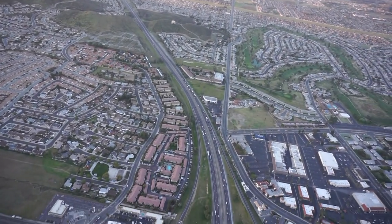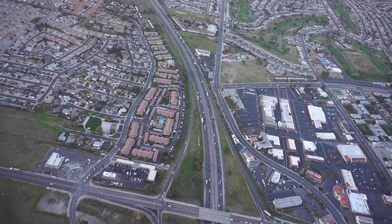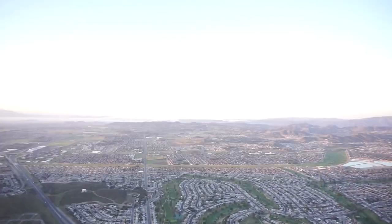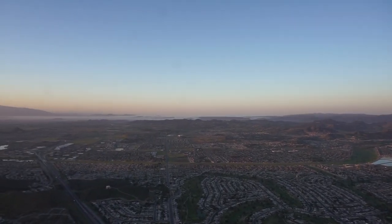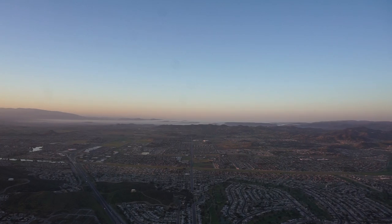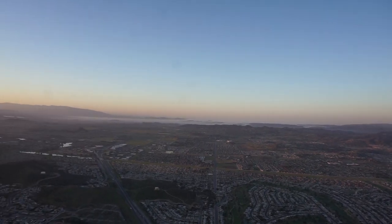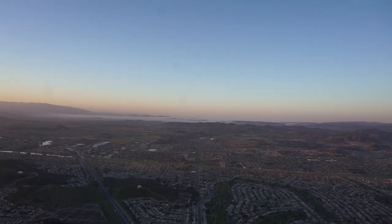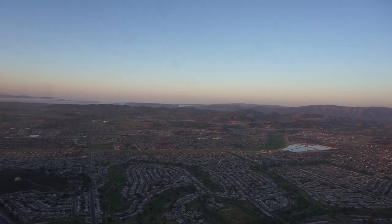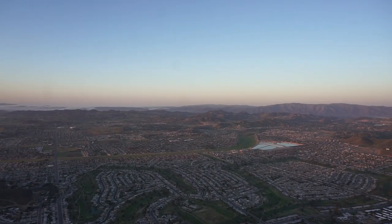But I wanted to get up here and show you that fog layer pushing all the way in from Carlsbad. We're looking at the ocean from Carlsbad to La Jolla. It's just covered in that fog, but pouring over Fallbrook into the Temecula Valley. Part of why we like to fly out here, because we're in the wide open space. Like, we don't get as foggy. So that is pretty cool watching the fog pour like water over the hills. So that's what it would look like when the world's flooding.